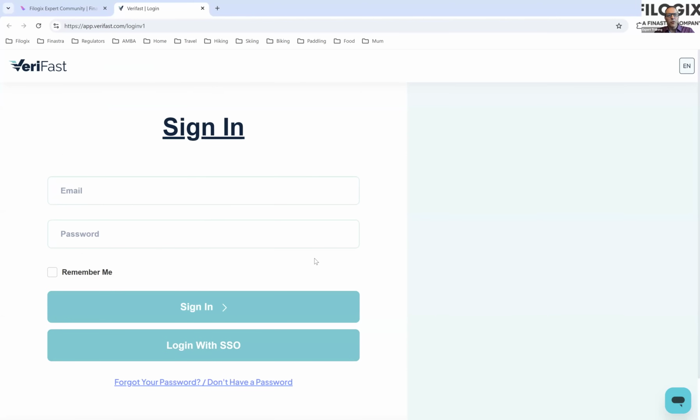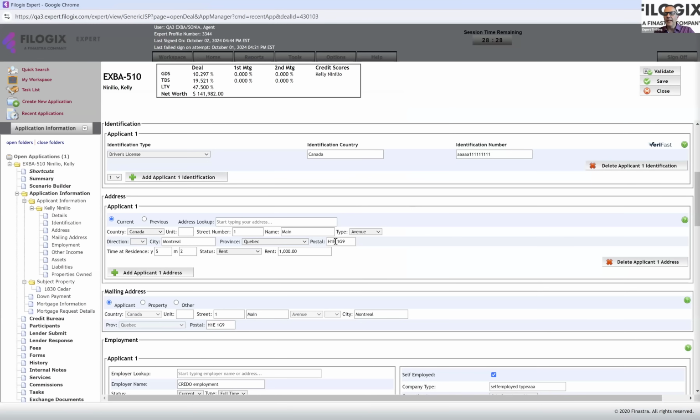But as I move forward, I've done my validation. And again, Verifast or Equifax will produce a result. They'll give you a document which you can store somewhere. Ultimately, you're looking to say, I have done that validation of my client. They are who they say they are. And I've checked that PEP and sanction screening. I've got a yes or no result. Now, I'd expect most people will easily be able to identify who their clients are, and most likely they're not going to be politically exposed or on a sanctions list.